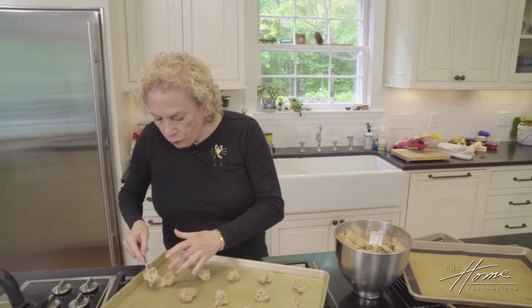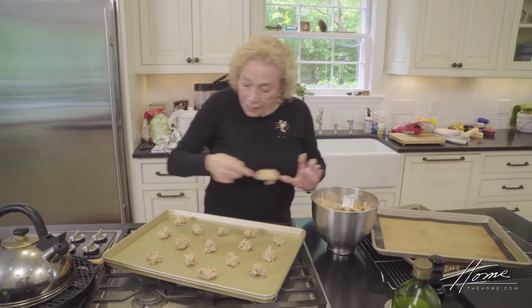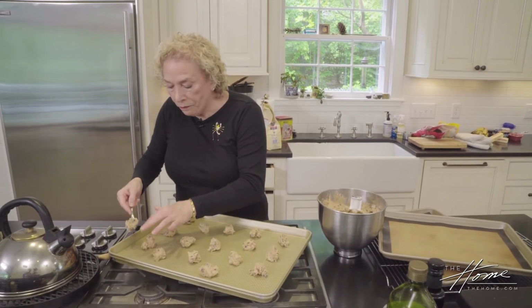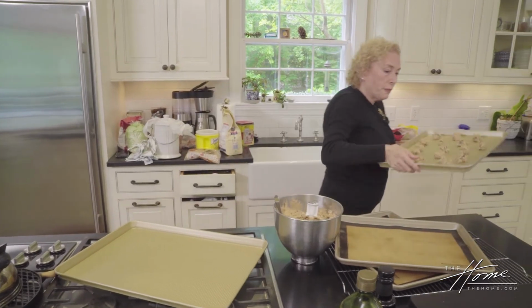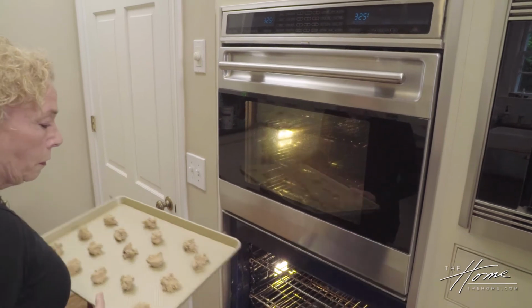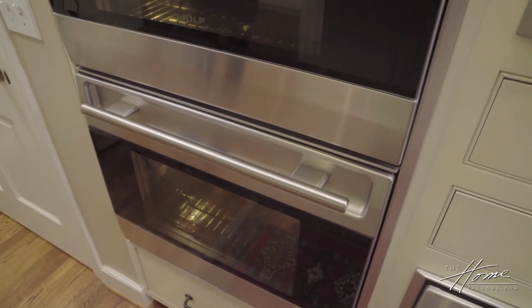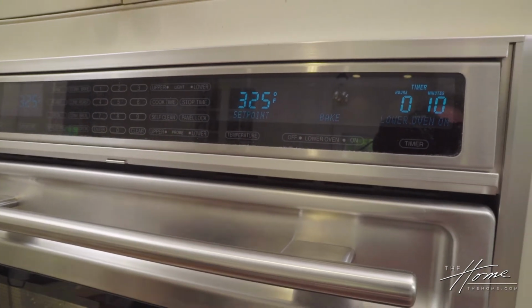I also, after I bring them out of the oven, put them in the refrigerator or the freezer for a little bit to cool them down a little bit faster. Again, because I'm just looking to do this the quickest way and the easiest way possible. So I'm gonna put this first set into the oven. Okay, so I have preheated my oven to 325. I'm also going to set my timer for 10 minutes. Go ahead and do the other ones.